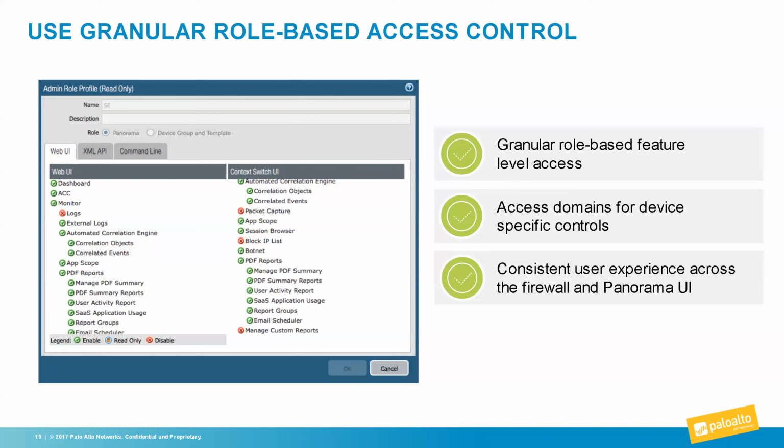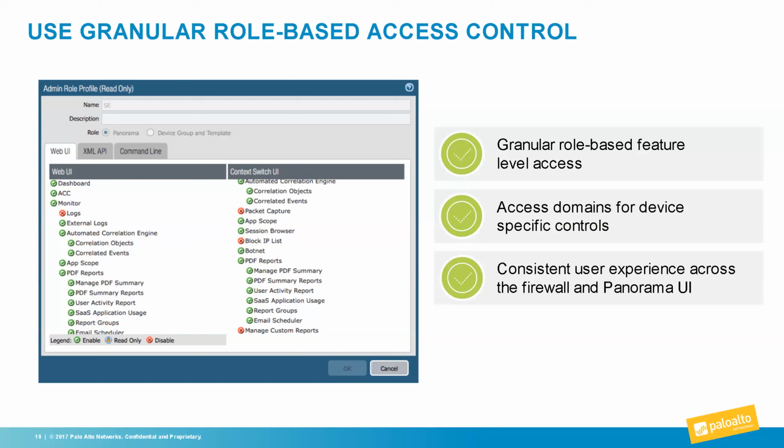So if you have auditors that come in your environment every so often and they need access to Panorama, but they don't need commit access, they don't need access to certain sets of firewalls, they don't need access to any of the logs, they just need access to the policy. Using the admin roles, you can go in and essentially turn on and off all of the elements in which you want that user to have access to and not have access to. And we can get pretty granular when it comes to RBAC.